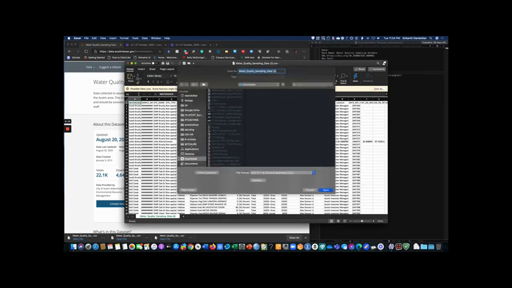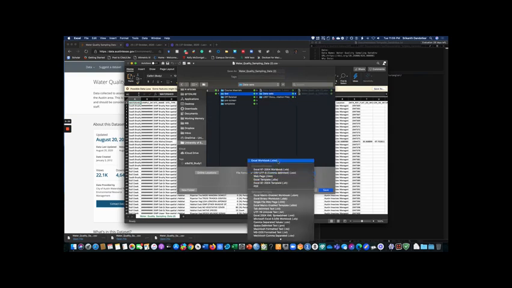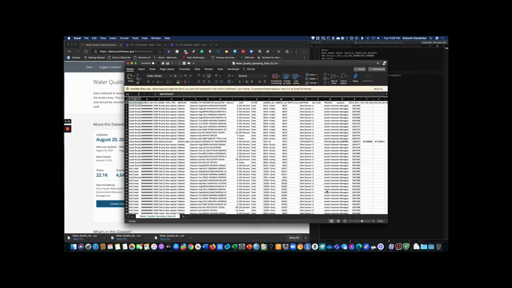So I'm gonna save it as an Excel sheet to a specific spot where I've been storing my stuff for this class, and there you go. And it's a data set. I'm going to store it here, and the name of the data set is perfect. That's what I want. Then I'm going to save it as Excel .xlsx, then save it. Okay, it's working on it. You can see that here. I'm gonna wait.